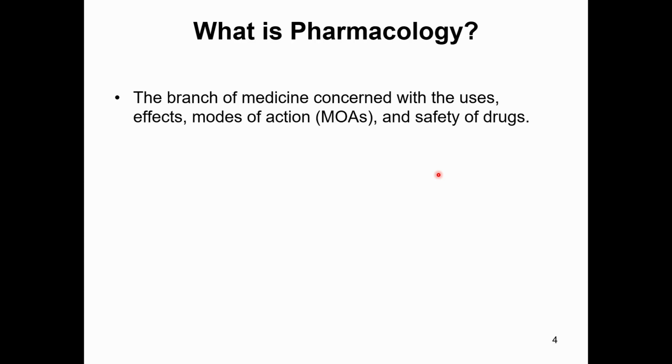And what is pharmacology? Well, it's simply the branch of medicine and of science that is concerned with the effects and the modes of action, MOAs, of drugs and the safety of drugs. So you'll see this three-letter acronym, MOA, all the time. That's the mode of action. Sometimes it refers to the mechanism of action, but that is how the drug actually works at a biochemical level.